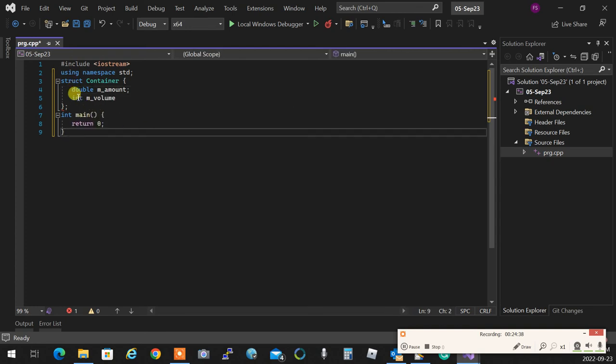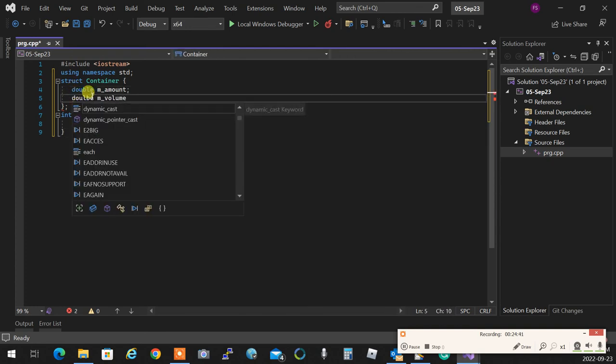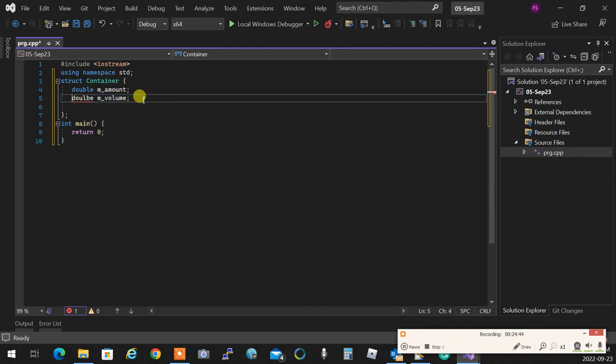Actually, just a suggestion, the best way to calculate the record sizes that you are putting over there is to have it be a coefficient of 2 to power n, okay? So double is 8, right? So 8 plus 8 is 16. So if I want it to be 256 minus 16, it's got to be 240, right? If I make this one 240, then the sum of the whole thing will be 256. And 256 is 2 to power, right?